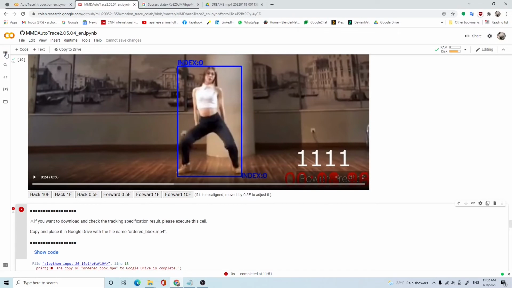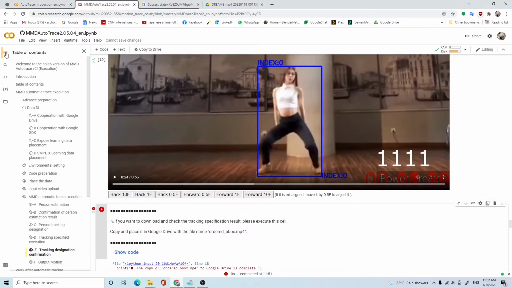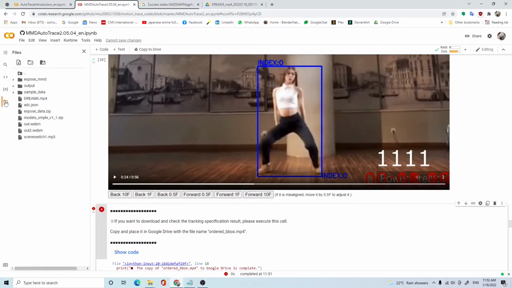The trick here is that if you really want it and you don't get it, you can go into the system drive. Yeah, this is the file.